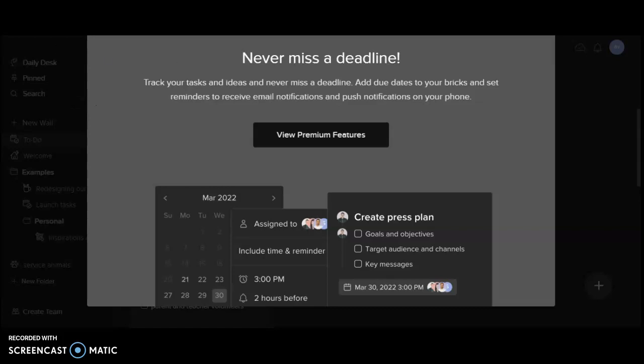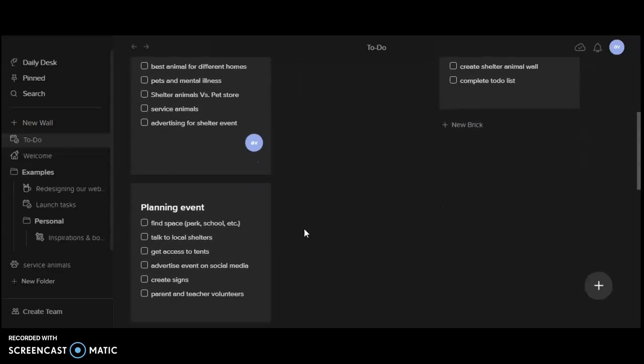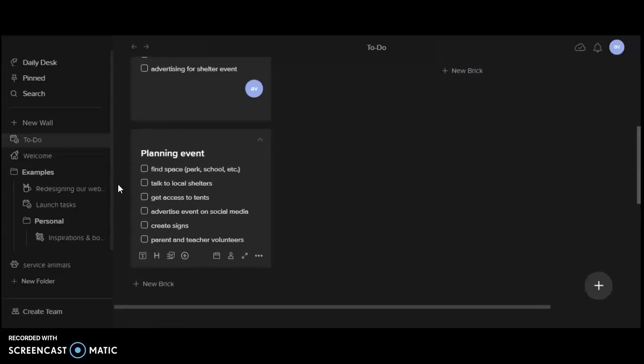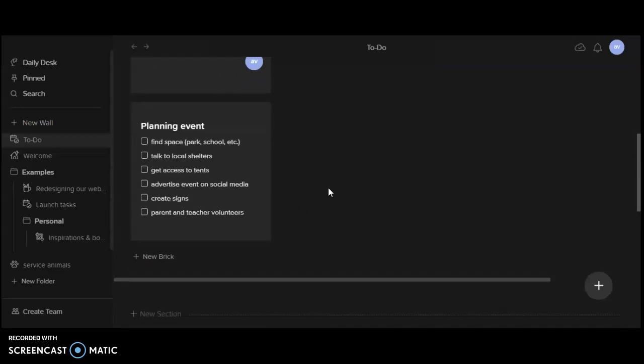All right, along with this, I also have planning events. So what we would need to get done to plan the shelter animal event at the end of the year to try to connect people with different shelter animals.